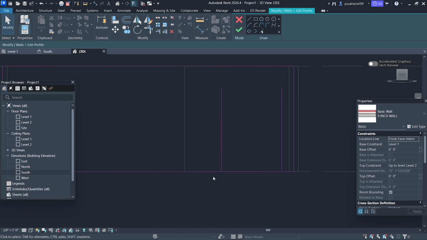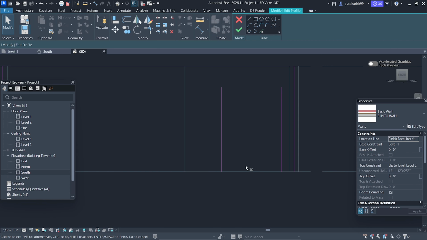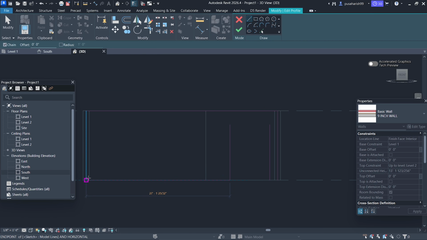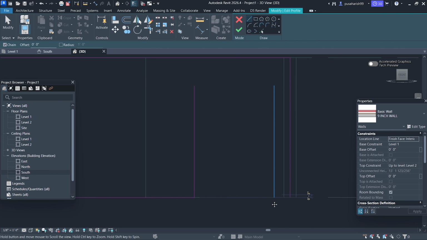now select TR, delete this line, enter, select this, join this, select this, join this, done.